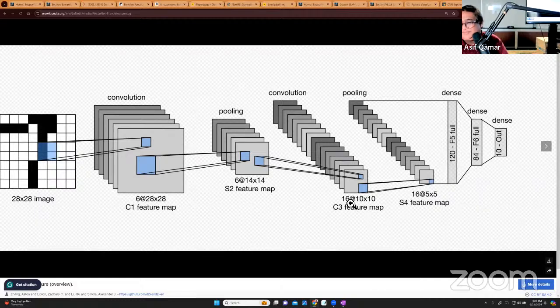If you convolve it with 16 filters, then you do the pooling, you end up with a smaller feature map. So first you go from 28 by 28 to 10 by 10. Then after pooling, it becomes even smaller, 5 by 5, right? And this 5 by 5, what you do is you take all these feature maps, linearize them, and make one giant long vector. Do you see that? This is one giant tall vector.